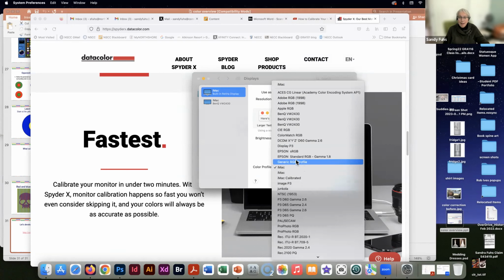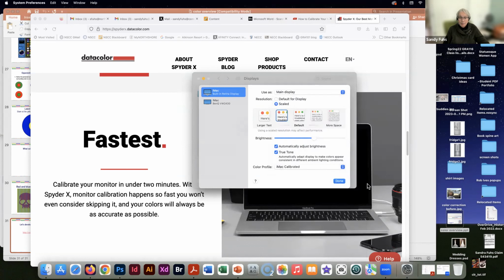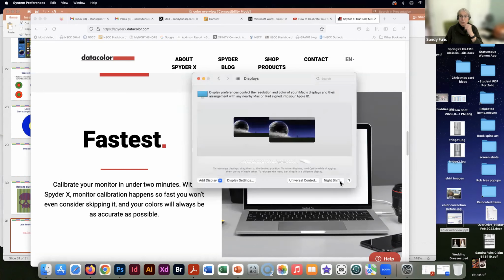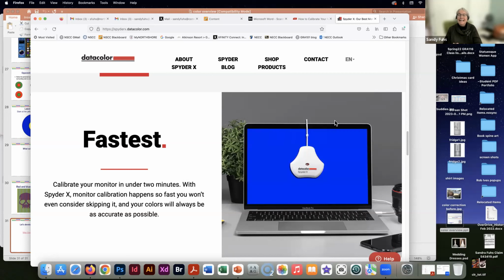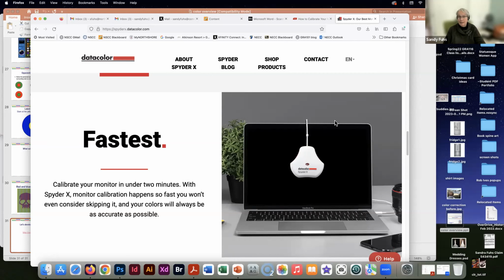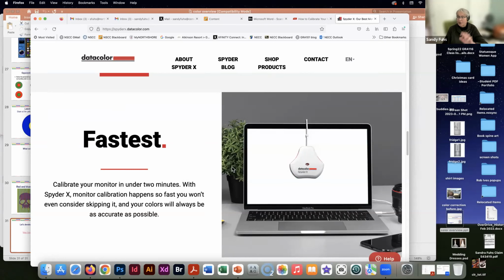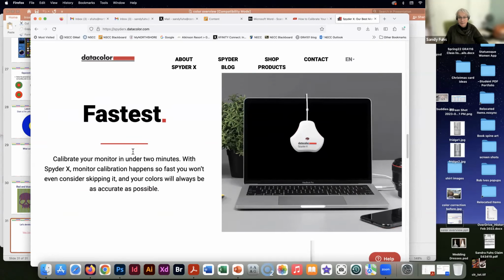So iMac, or maybe iMac calibrated, this would be the machine, the curve or adjustments. When I say, great, this is stored for this monitor now, every picture, every website, everything that comes up on this screen is now altered slightly because this device said, nope, your monitor is not showing you the color correctly.